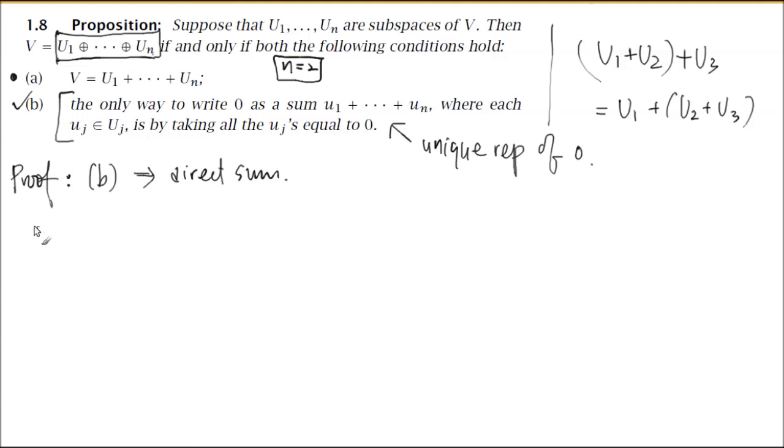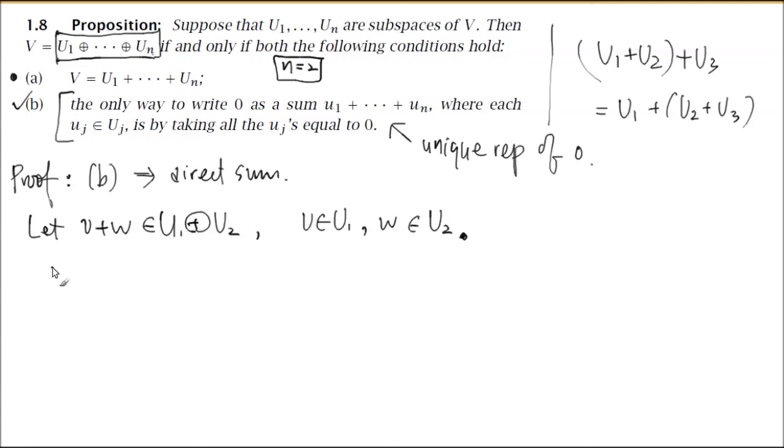So I'm going to pull out an arbitrary element. Let v and w come from u1 plus u2 direct sum. We assume it's a direct sum, and hence v is in u1 and w is in u2, right? That part's given, and this property is given, and you want to show this is a unique representation. Any technique comes to you when you prove a unique thing? Induction, proof by contradiction, right?